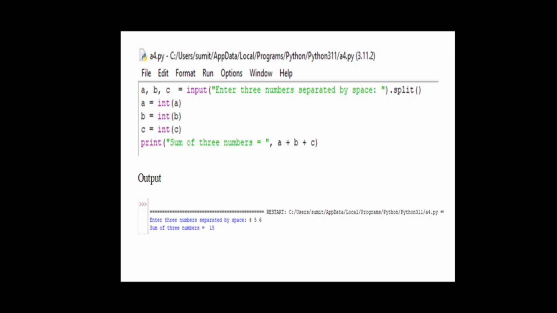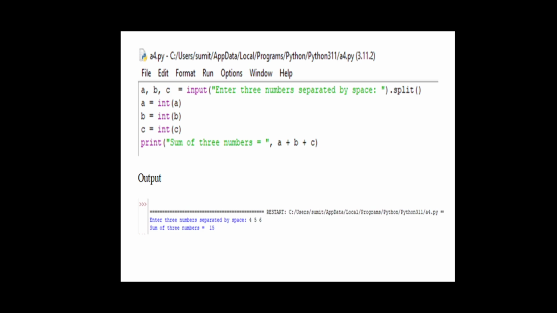If we type 4 space 5 space 6, don't press enter after 4, otherwise a syntax error will come. So 4, then paste, then 5, then enter paste, then 6. After that, if you press enter, then sum of three numbers is equal to 15.